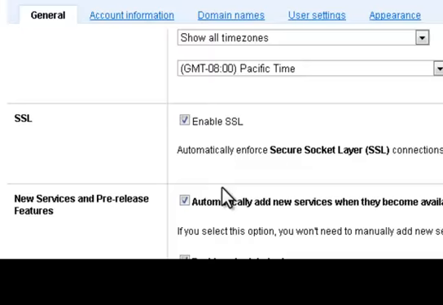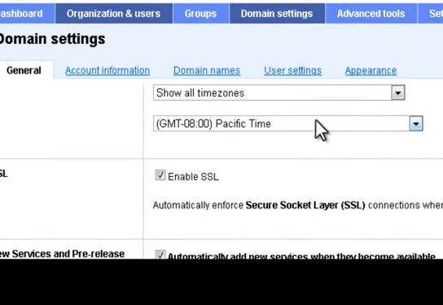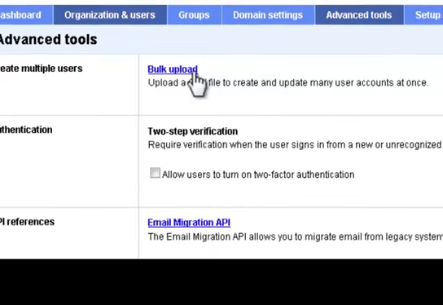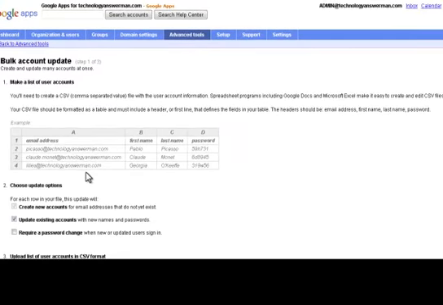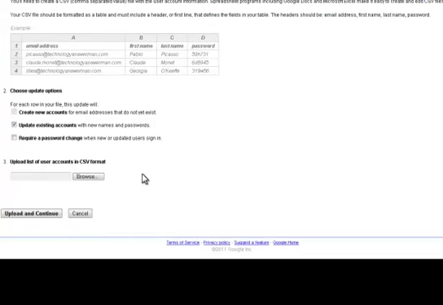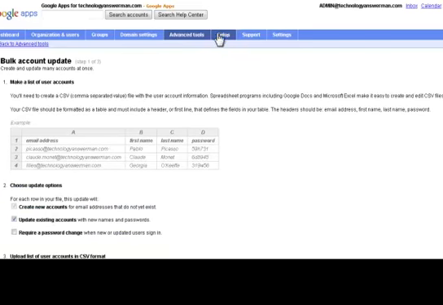Now, click on the Advanced Tools link and you'll discover the second way to add new users to your organization. Click the Bulk Upload link. This is especially useful if you have a lot of users to create. Simply create a standard CSV file and upload that file here. If you experience any problems trying to create new users using this method, make sure your field names in your header are correct and that you are using strong passwords for each user.